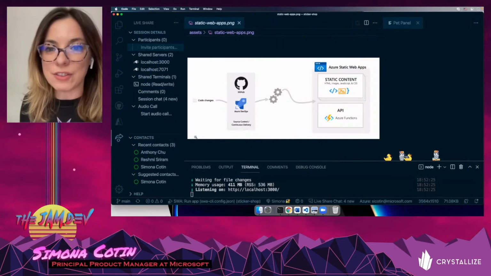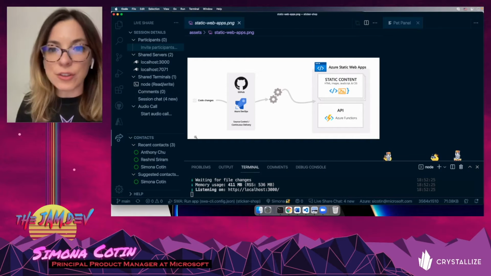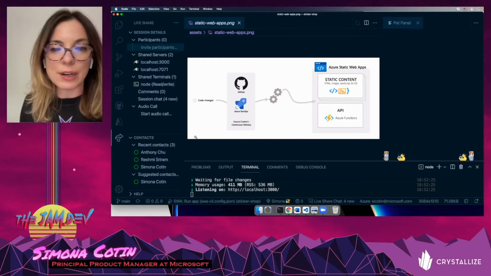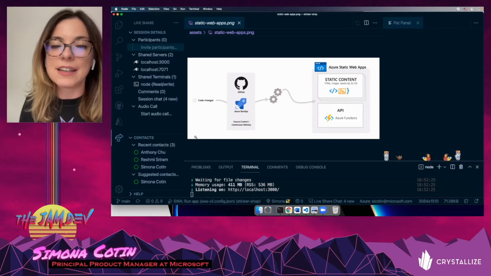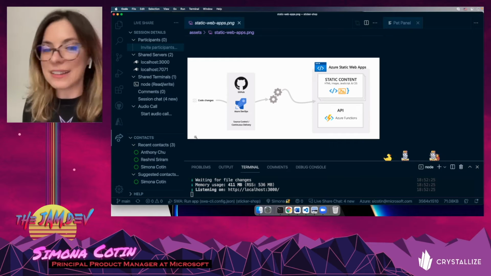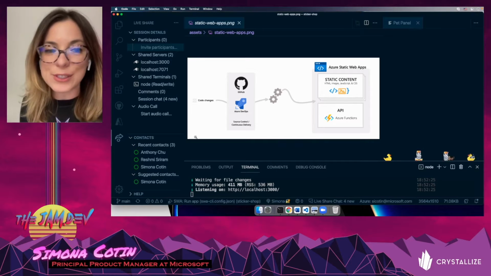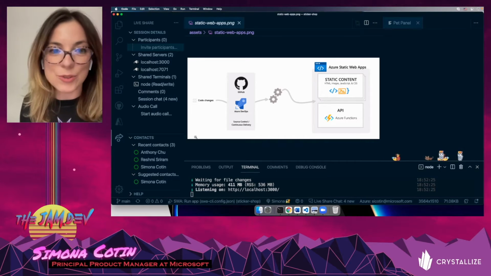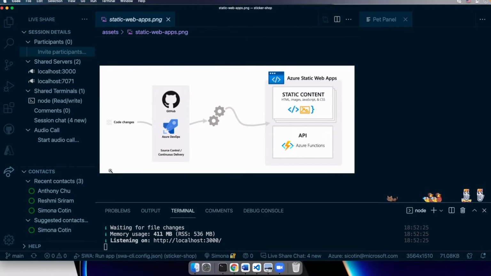And I want to bring up my screen, if that's okay. So here we have, for those of you that haven't heard about Azure Static Web Apps before, a service that automatically builds and deploys full stack apps to Azure from a code repository. Apps are built and deployed based on code changes using GitHub. Anthony and I will show you today how it works and how we can achieve all of this from VS Code.